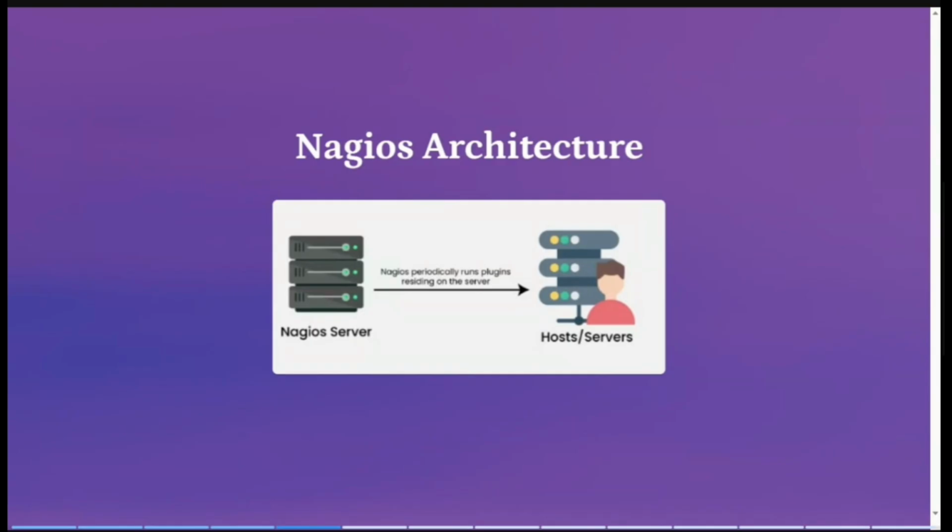So let's say we have a hundred servers. We can monitor all those hundreds of servers in a single Nagios server and monitor 500 services. Let's say every server has five services: CPU, RAM, processes, databases, or anything else. So with a single server and a single web dashboard, you can monitor multiple things, or you can say hundreds of things. So this is a small architecture, and we'll show you these things.